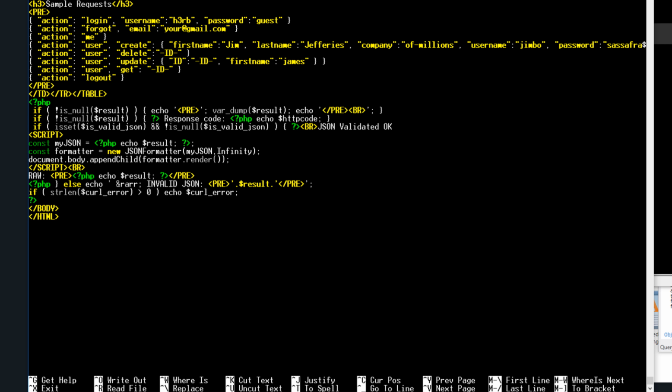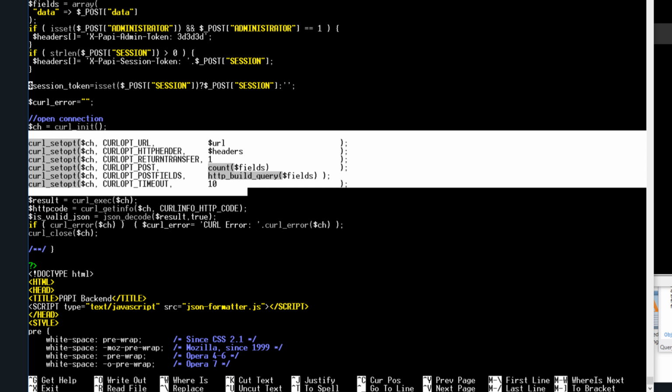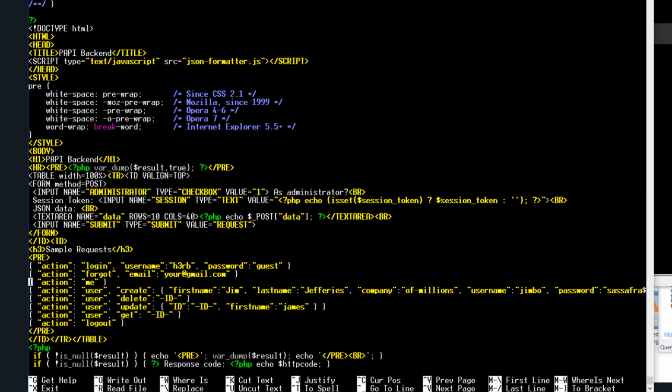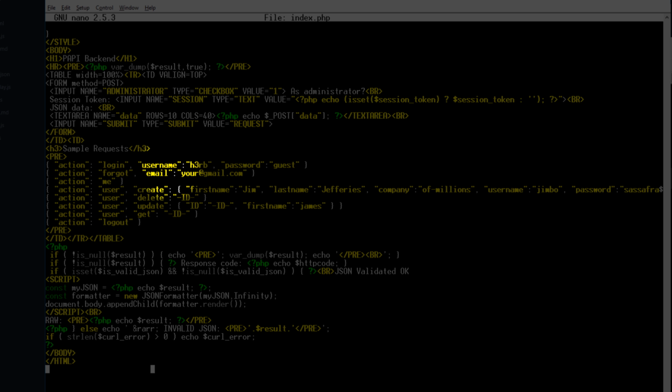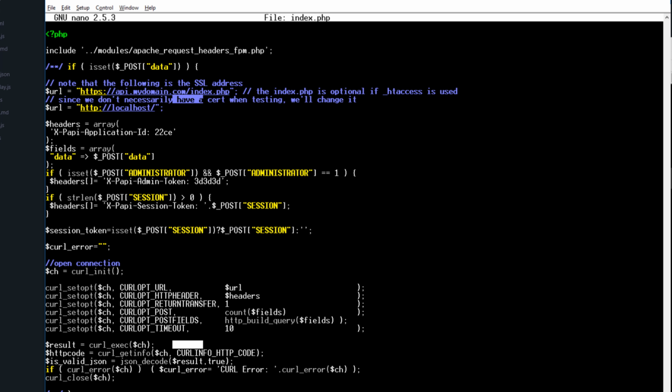Now, if you send this request, it's going to use curl, and the way that it does this is it uses curl to send the fields of the form, and one of the form fields down here, let me see if I can find it, is data. So it's a form. All you have to do to make a backend of this is make an HTML form that posts data. When I send a request, this page opens up, it gets the session token, it gets the administrator, and it gets the data. It literally starts populating these fields. So it says, okay, field, data, post data, whatever the data was.